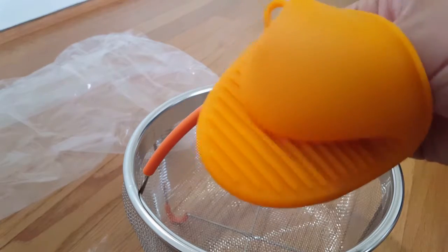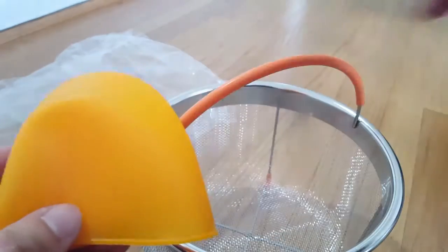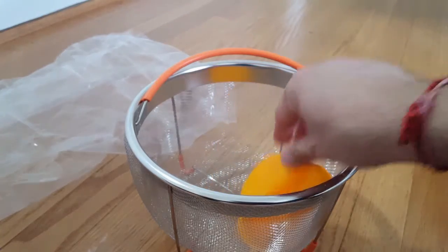It's a good quality product, and I will just use it and let you know if I find something else. Right now the quality looks good, everything looks good, and there are two things inside.